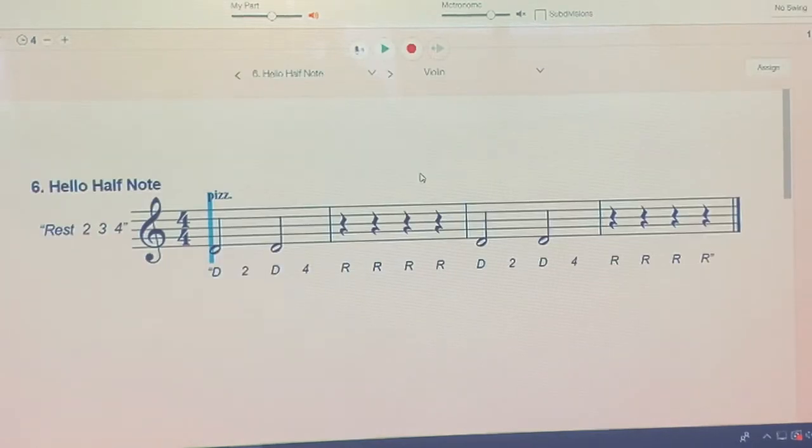With half notes, don't forget to say the word half note, half note. Listen to what this sounds like before we get the music in the background. Half note, half note. Rest, rest, rest, rest. Half note, half note. Rest, rest, rest, rest. Let's try it with the music.